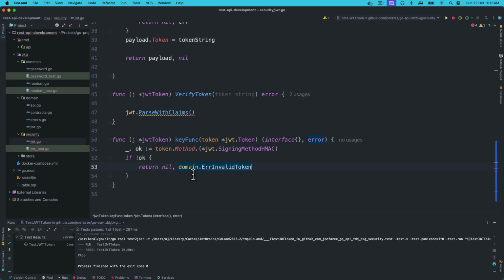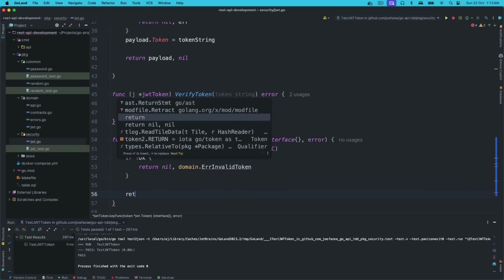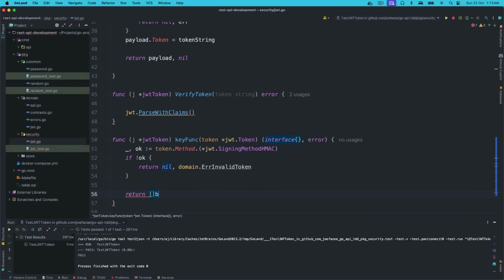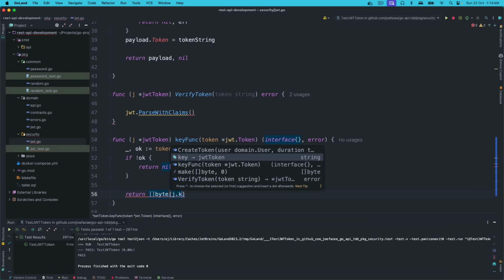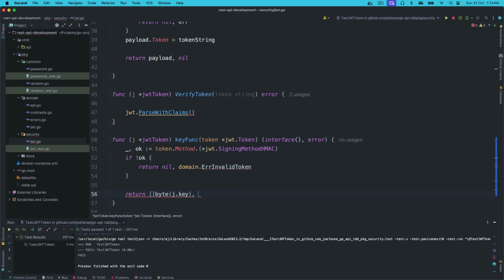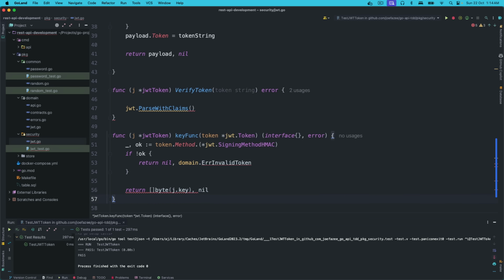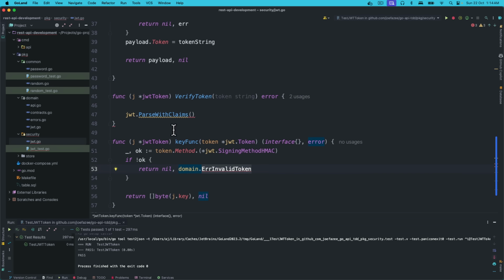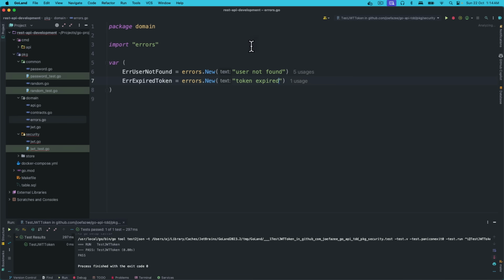We don't have the error yet. If not, we return, let's convert everything to bytes. The key, we need to return the key and nil. This one quickly, go add the domain errors.